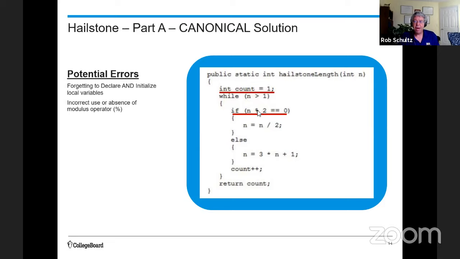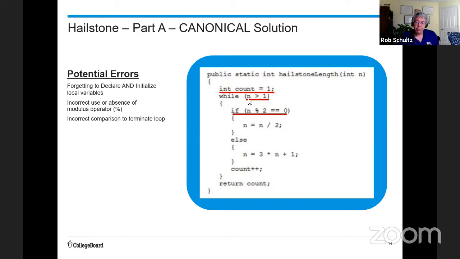You know, the modulus we talked about tells us what the remainder of a division problem is. So if I want to know if a number is even or odd, by definition, an even number is a number that's divisible by 2. In other words, when I divide by 2, there is no remainder. The remainder equals 0. Okay, so we have to use modulus correctly, dividing by 2 to determine the remainder, and then making sure that it equals 0 to determine whether a number is even or odd. Okay, whoops, going too far. Incorrect comparison to terminate the loop.